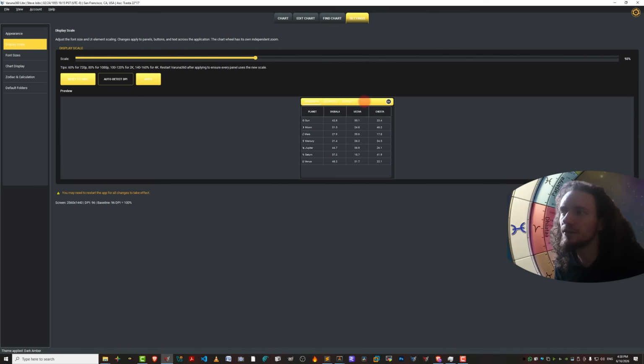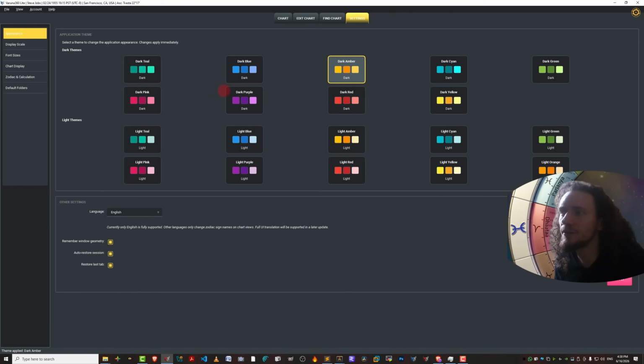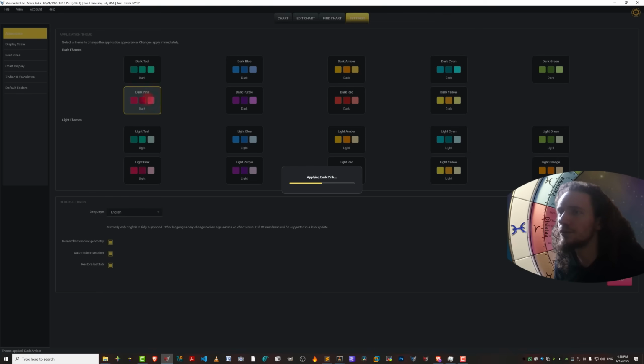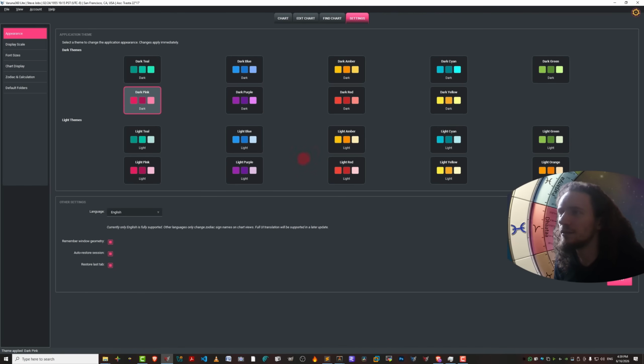To see here the contrast is not perfect and it's a bit annoying. So usually I use the blue, the pink is working, the purple is working fine, the cyan, dark cyan is not working perfectly, dark green it's okay. In the light umbers, in the light theme it's working, in the dark it's too bright.